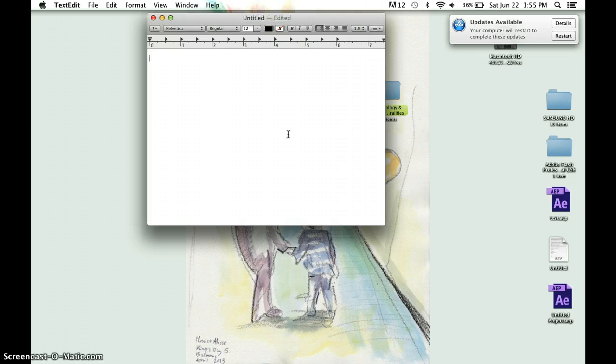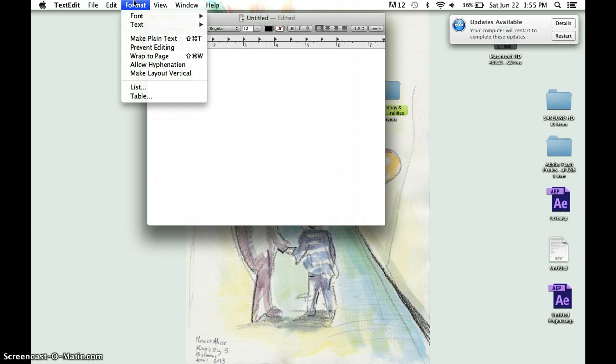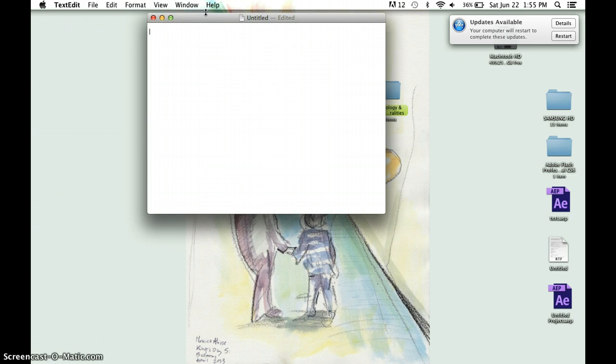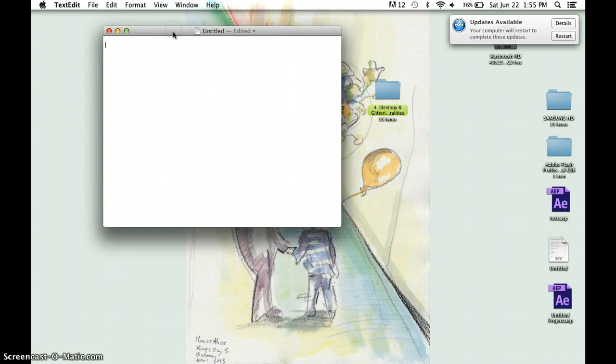You could find TextEdit in the applications. Basically, make sure your format is plain text. With these writing applications, you can make HTML files by saving them as .html.